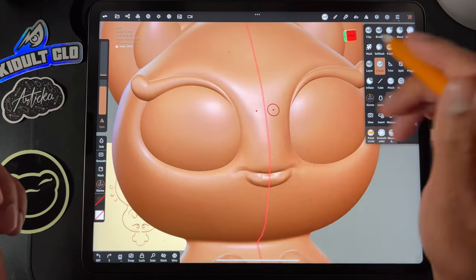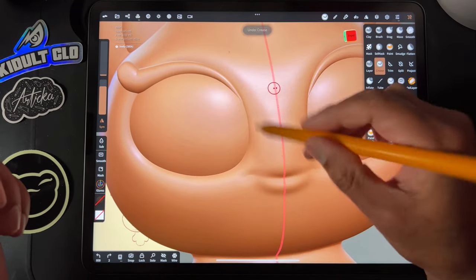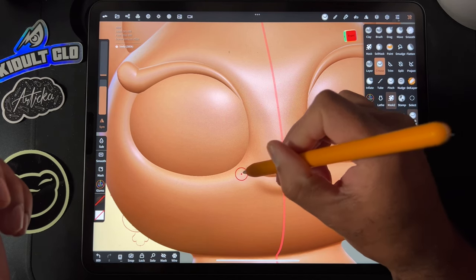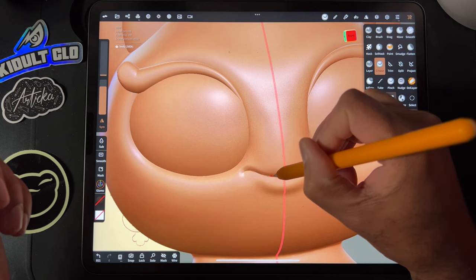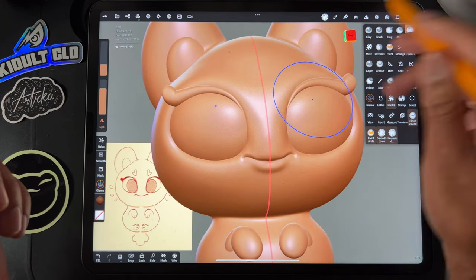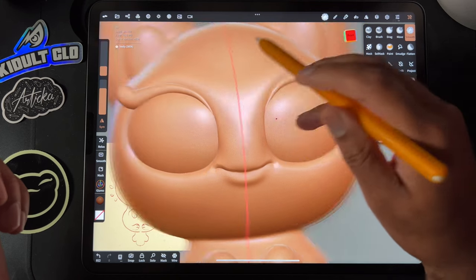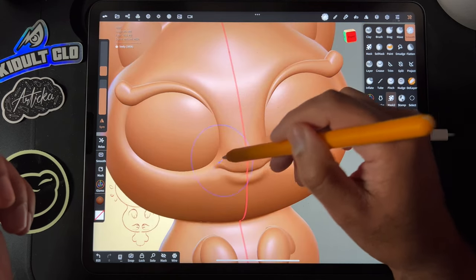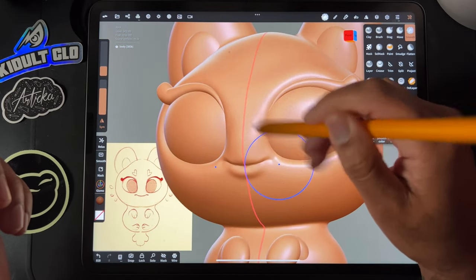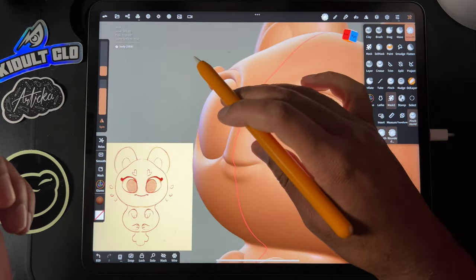It doesn't look happy enough though. I want it to look happy. There we go, that's a little bit better. That's much better. So I think that looks pretty good, and I'm just going to smooth out the sides a little bit. There is an art to this, so I'm not really afraid of doing it a couple times, because it doesn't always work right. You have to work at it, and you have to have a feel for what you're trying to do.